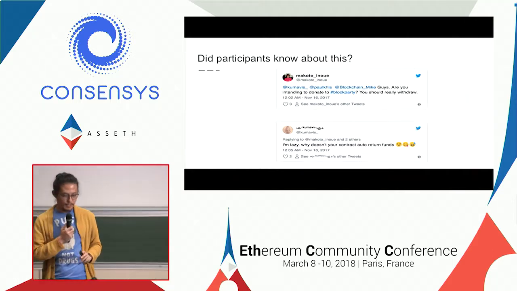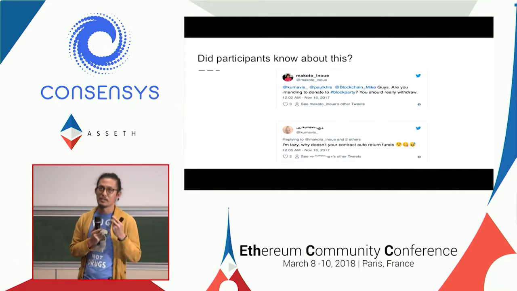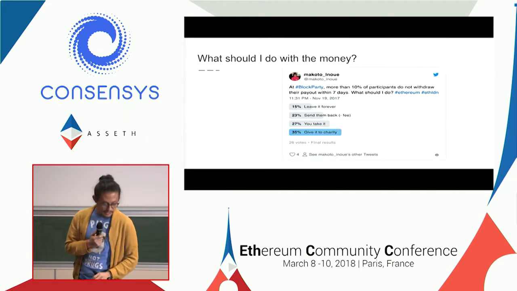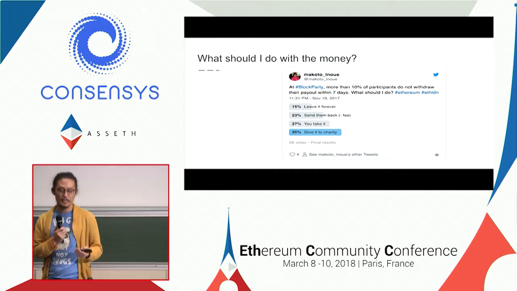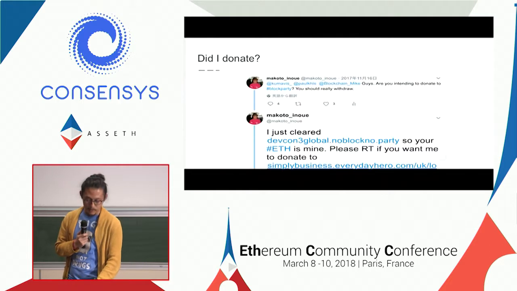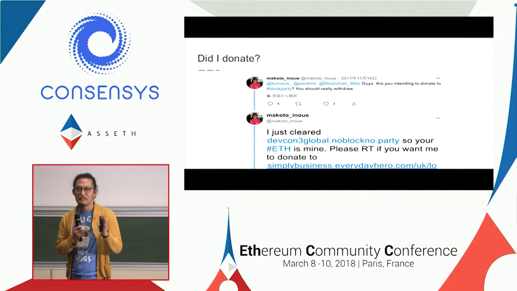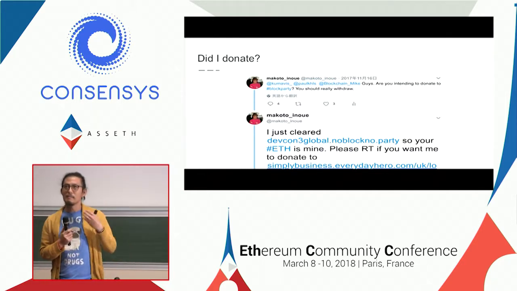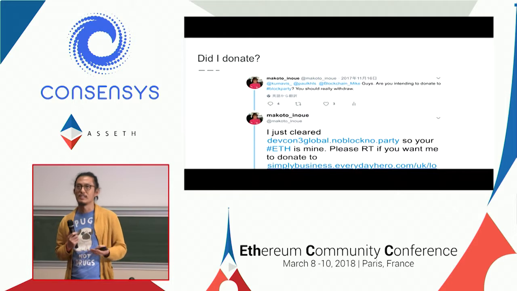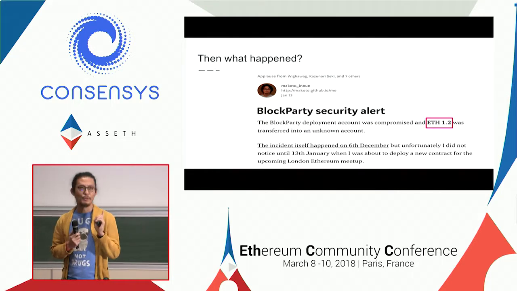So what do you do? As an organizer, I wrote it in the code, but I still felt bad. So I asked, should I give it to charity or should I just take it? I did a poll. Then I decided, okay, I'll take it. The intention at that time, during the Christmas season, was maybe I'd give it to charity, but even I got lazy, so I didn't do that. What happened? My account got compromised.